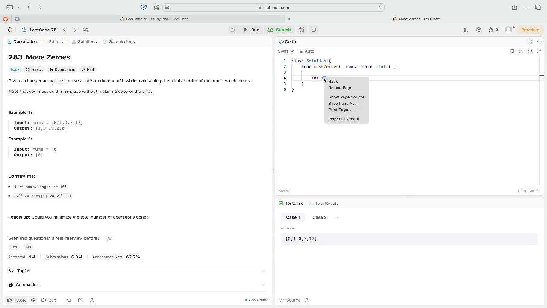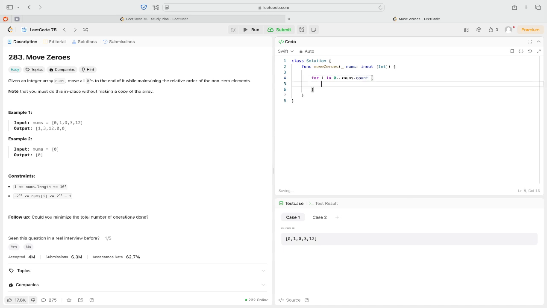I don't know why I keep doing 1 instead of I. Okay, we're now off to the greatest start. For I in nums dot count, for I from 0, we want it to be less than the count.